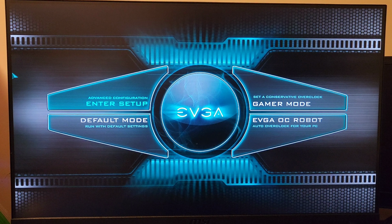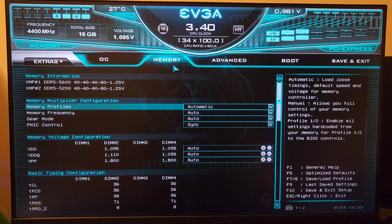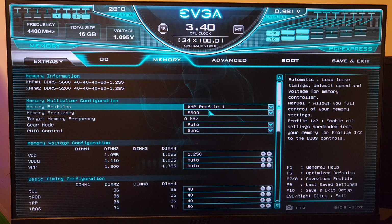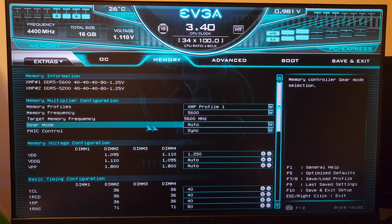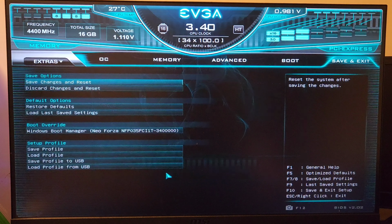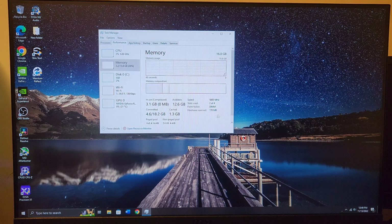Alright, so after I booted up, I realized that since I changed the CPU, the frequency of the RAM was a bit different. So we're gonna change that to profile 1 actually. Let me see profile 2. Nah, yeah, let's go to profile 1. So save changes and exit. Alright, now. And boom, here you go.